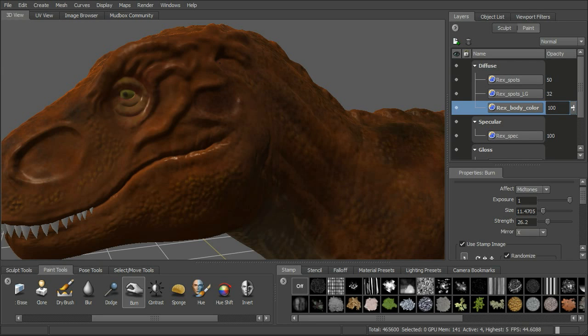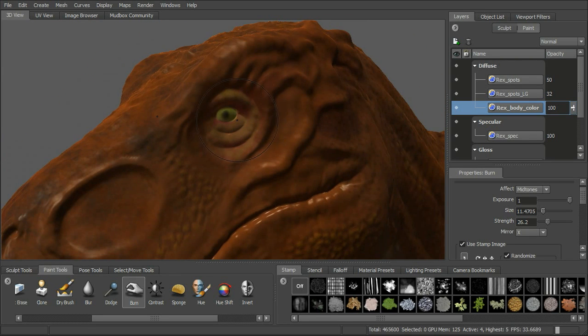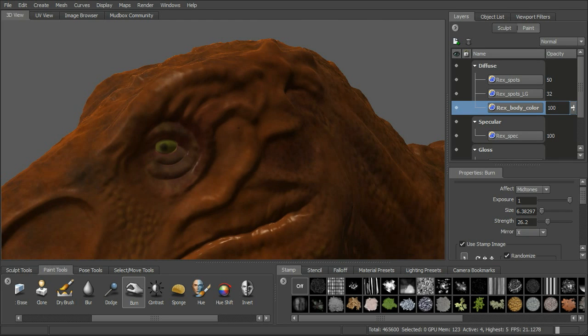Okay, maybe up in here. Okay, also maybe around the eye. I want to darken that up a little bit as well. Okay, and I'm here on the next to the highest subdivision level. So we just darken that up a little bit. We darken this up around the eye here.